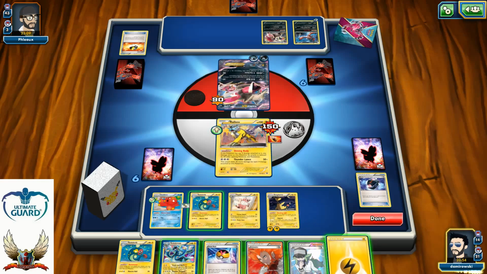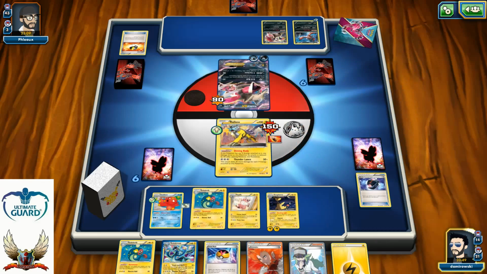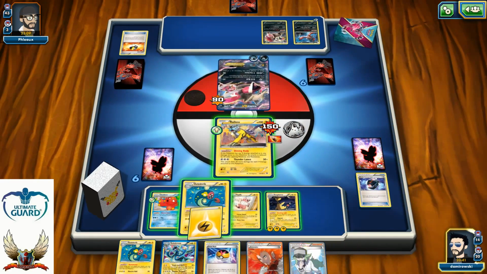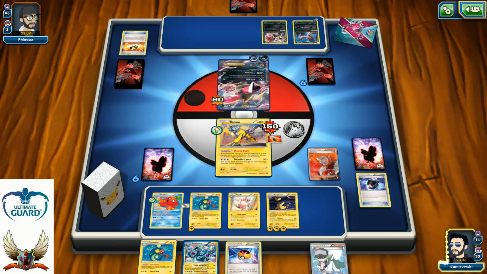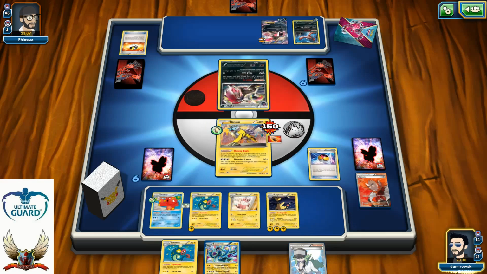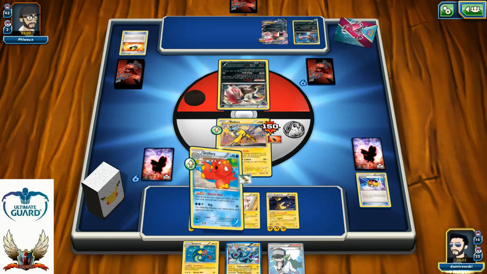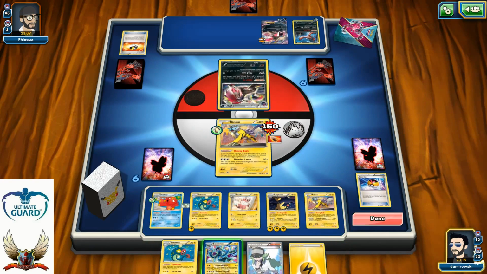Somehow I'm thinking just about Dynamo for 1 energy down to my Ampharos, and basically, I don't know, 1 energy down to my Eelektrik. However, I can Lysandre his Zoroark and pass my turn. I can steal Abyssal Hand. I can waste my Level Ball just because I don't need it. And I can Abyssal Hand. Maybe I can even get Raikou here for the next turn. Okay, there is a Raikou, and I'm passing my turn.